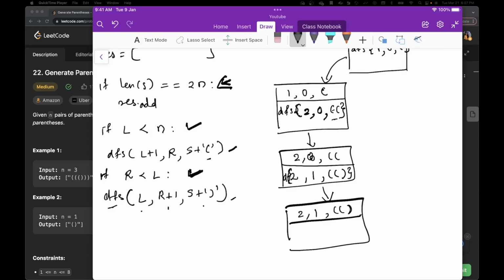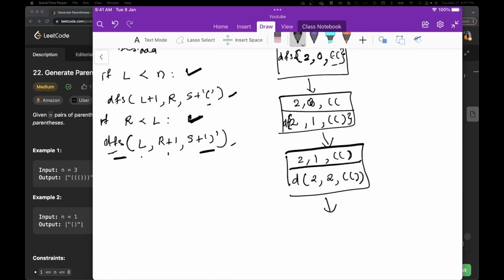Yes. That means I call this function again. So I call my DFS function. I keep my L as it is. I increment my R by 1, so my R becomes 2. My closing bracket gets added to the S, so it becomes like this. Since I'm calling it again, it's going to get its own box.